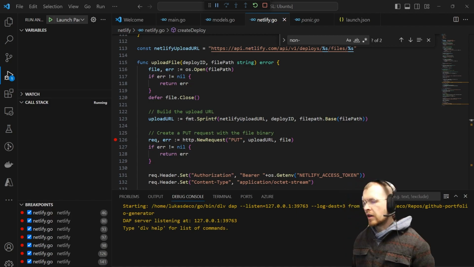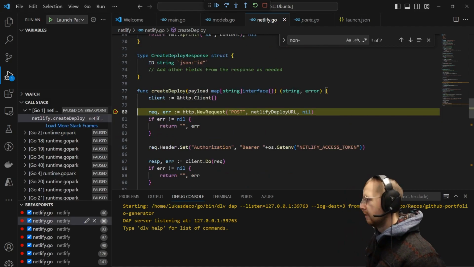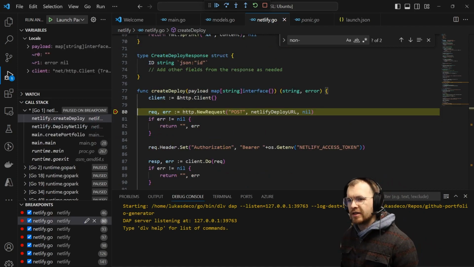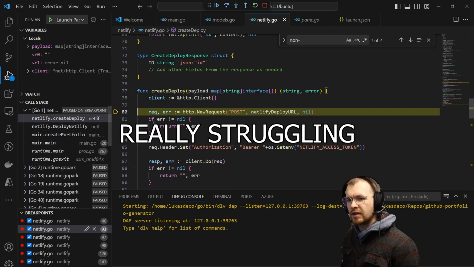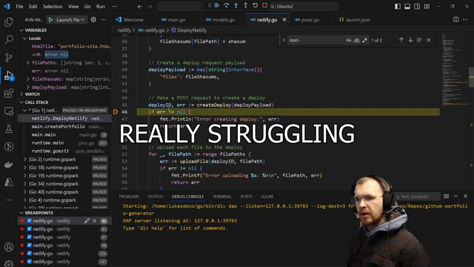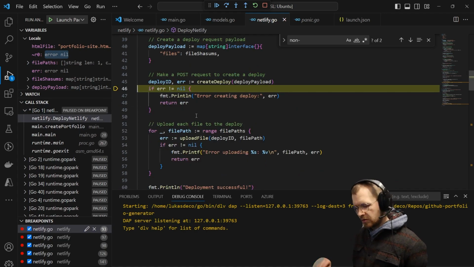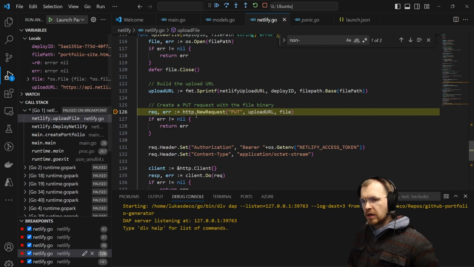Come on now. Let's give me a website now. Okay, getting a little silly. Alright, so don't need that breakpoint really. That's slowing me down. We got no error. We do have a nice deploy ID. Cool, cool. Let's see what else we got.